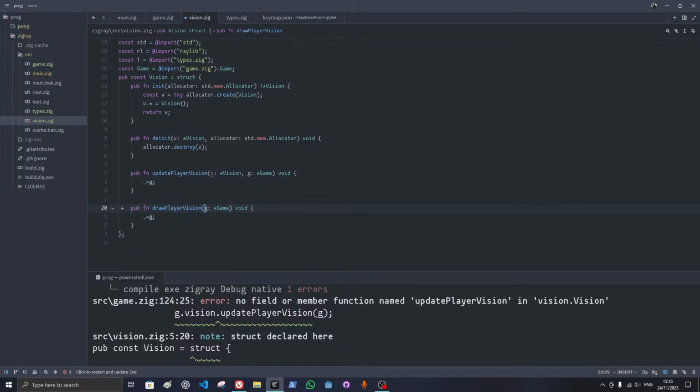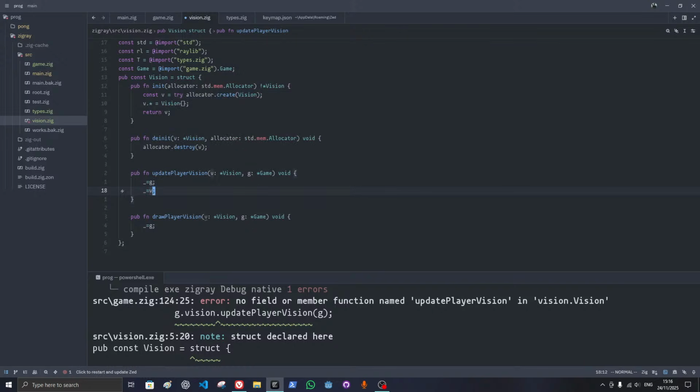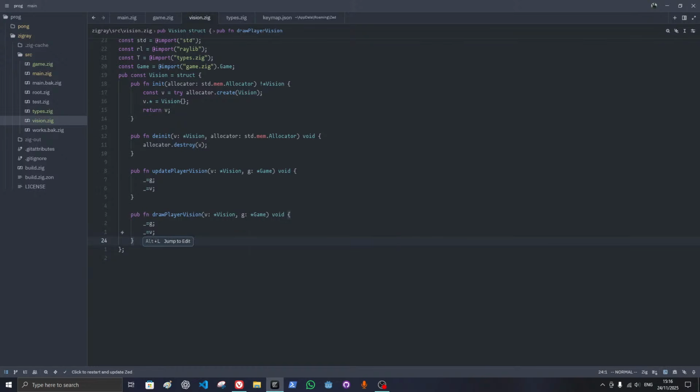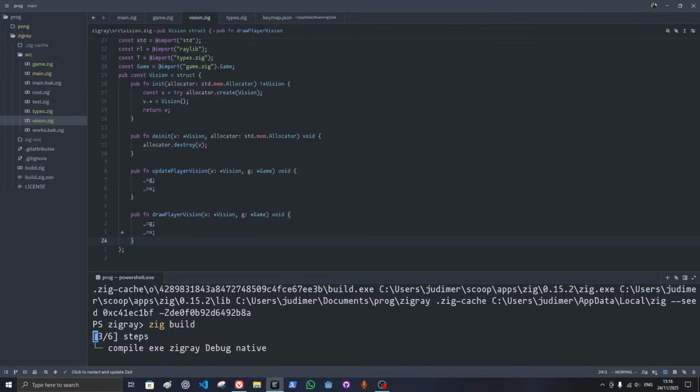Here also. Now it should work. Okay. So for now, this is working.